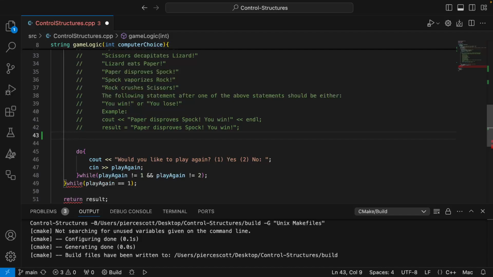The player needs to pick their choice, which they've done. The computer needs to pick their choice, which they've done. But you now have, I think, if I'm not mistaken, 25 different combinations that could happen, because you have 5 options for the player and 5 options for the computer. And for each one of those combinations, there needs to be an interaction, some sort of statement. So how can we use some sort of control statement to pick between what the player could choose? Does that make sense? There's 5 different potential things the player could do. How would we do that?